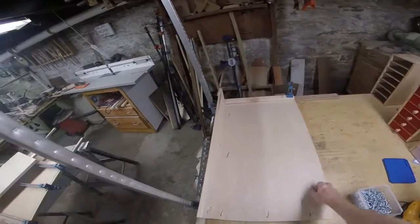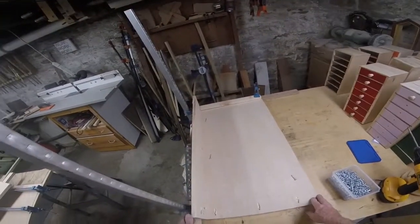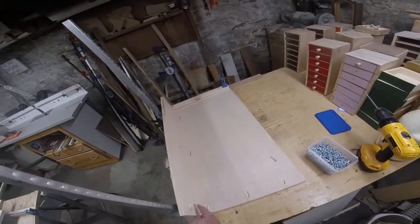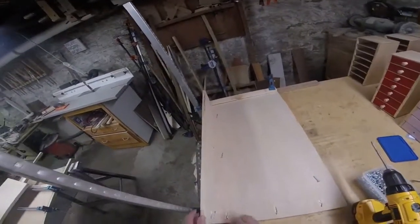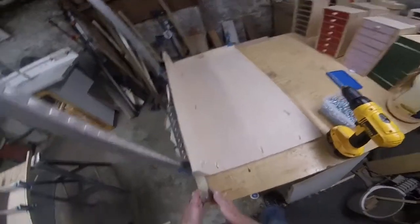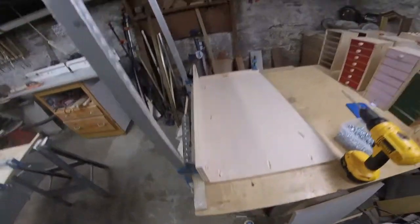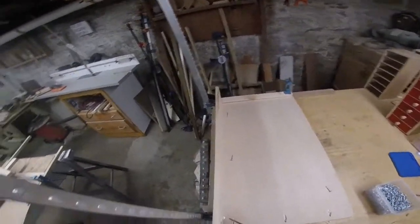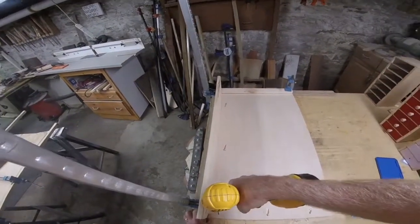Okay, at this point I'm ready to start screwing the back and the side together. I've got my top left back, and I've got my top left back over there, so I know I'm going in the right direction. Now I've put a piece of wood right there so that I get this perfectly plumb, and that'll help when I put the sides on also, or the top I mean. So simply take it and screw it in.